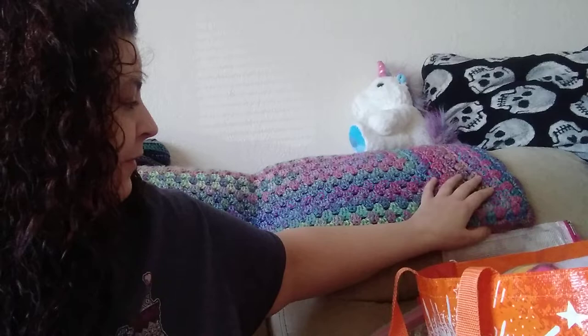And then, of course, I do use it for a lap blanket here on the couch all the time. But when I'm not using it, I keep it folded in half. And because it's a chunky yarn, you can't notice the sway and the shift of the blanket as much, mainly because it's a chunkier yarn. So I just wanted to share that tip with you guys.